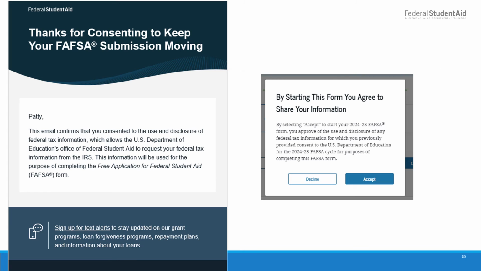And the box on the right-hand side is just a note that once you have granted consent, whether it's for student 1 and you've got 2 students, for your second student you'll receive this notice that you've already approved the disclosure of your tax information and that you don't need to approve it again. By moving on through this process, your tax data will also be transferred to this FAFSA.